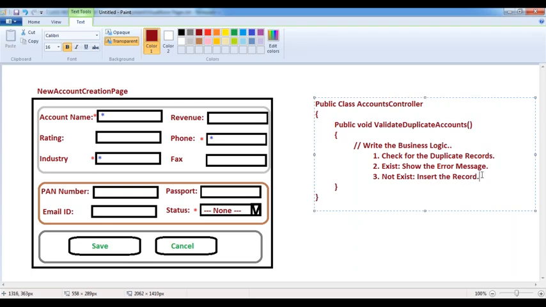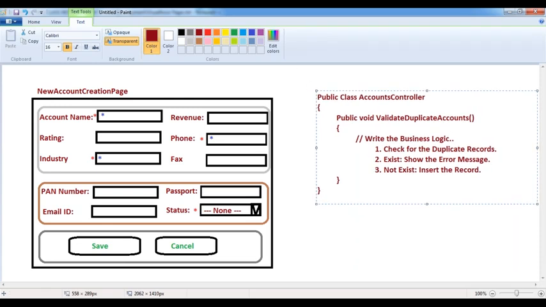Whatever business logic is required, I am writing inside my class. So I am preparing a class with the name AccountsController. In that, I am preparing a method with the name validateDuplicateAccounts. First of all, I am verifying for duplication. How to check for the duplication? You know that concept. We are using the count method. Based on that count method, we can verify with this name, this industry, and this phone number, how many records are available.